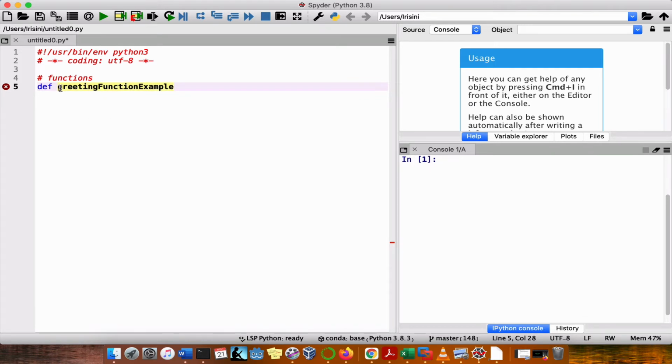Starting off with a small letter, and every subsequent word, the first letter is capitalized. This is what I call camel case. But for single word functions, lowercase is what we use. Now, once we have the name of the function, and of course you can choose whatever name you want, we tend to use names that have meaning.